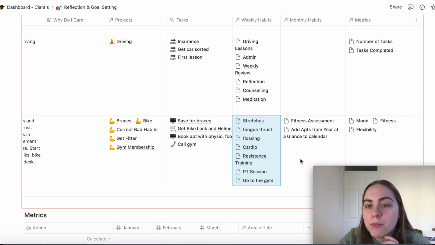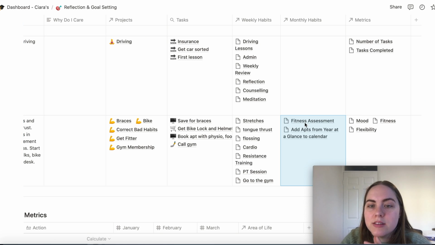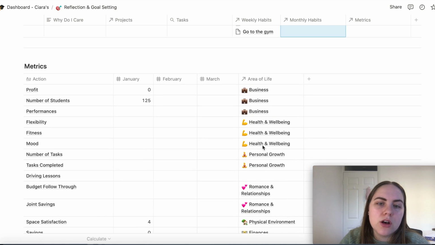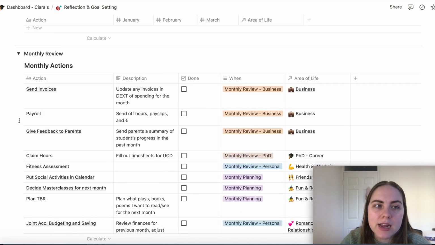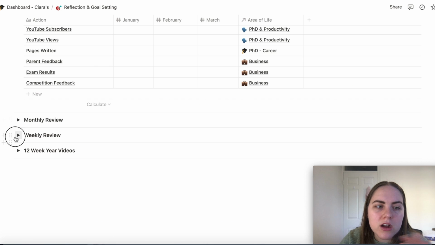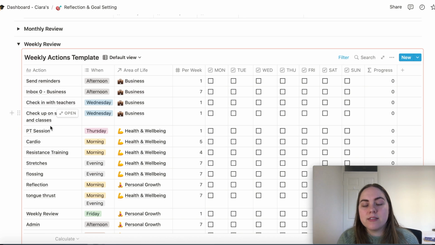So I also have monthly habits. So that's if I do have anything. This should not be here. Oh yeah, no, it should. So this is anything that needs to happen on a monthly basis, and then this is anything that needs to happen on a daily or weekly basis. So where those are then tracked will be in our monthly review and in our weekly review. I'll talk about the weekly review just because that is more interesting. So this is then bringing in the next step of the system, which is the weekly plan.